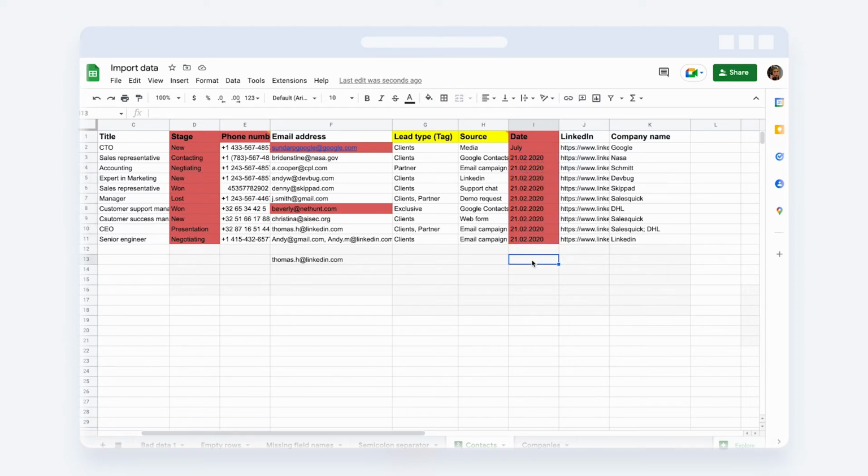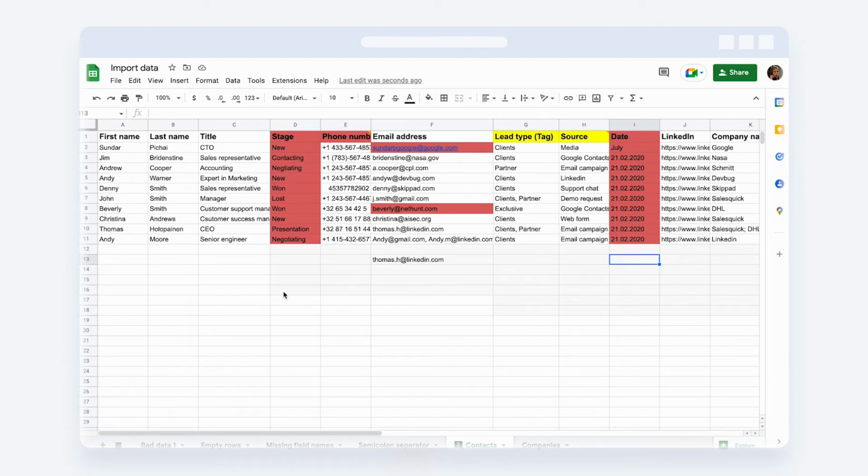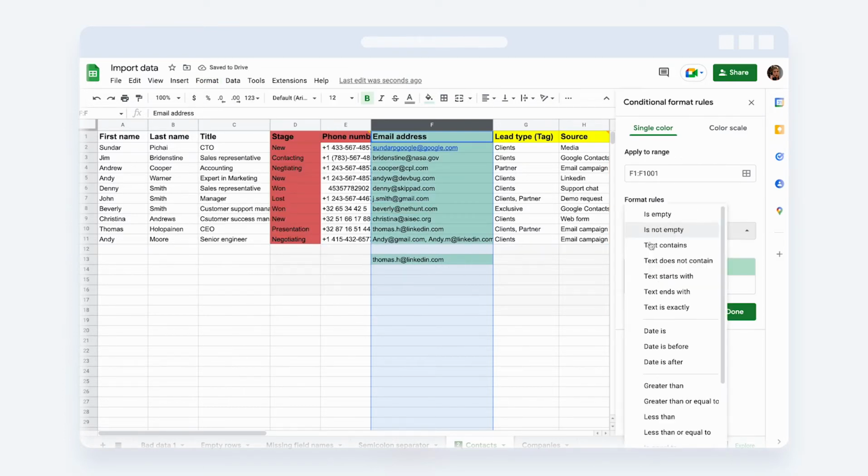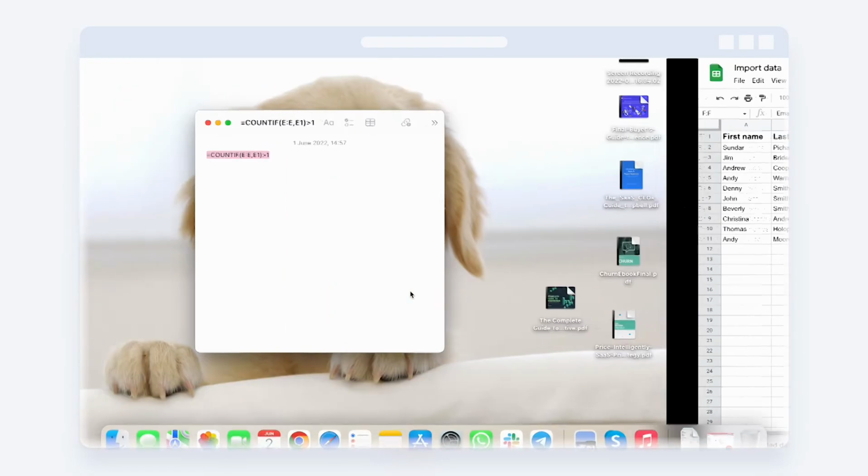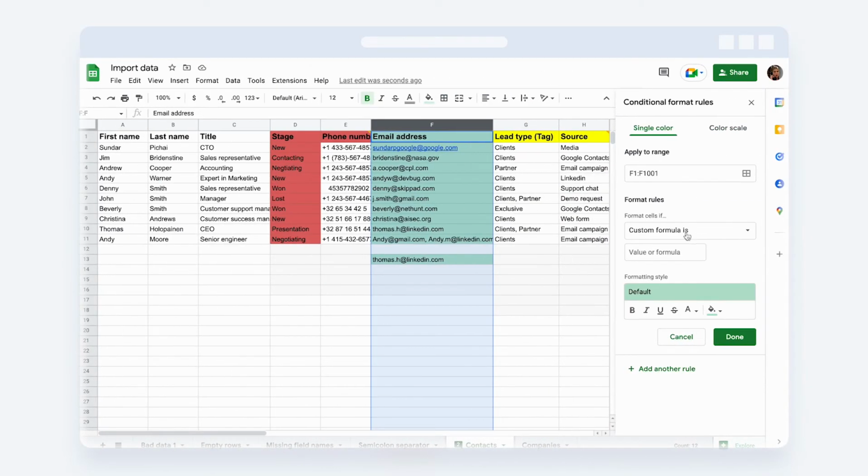One more thing we should cover in this tutorial is how to deal with the potential duplicates. You would need to also find them in the file. There is a special formula. You can select a field to look for. I will do the most unique field containing emails. Right now, I'm going to go to the section Format, Conditional Formatting, Custom Formula, and insert the formula for my column. Then you find the duplicates, highlight them, and eliminate them.